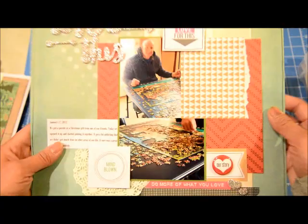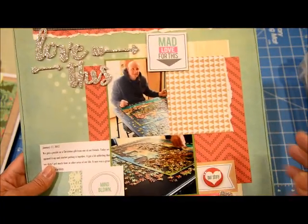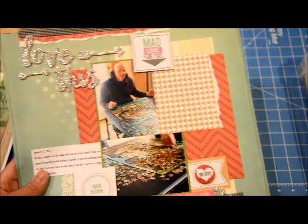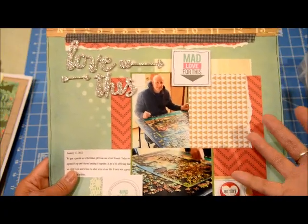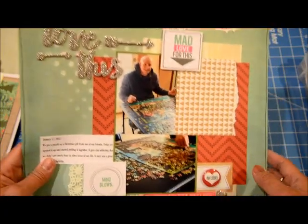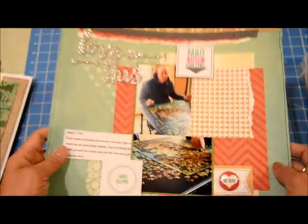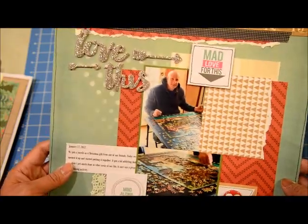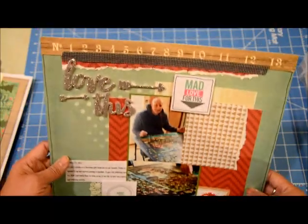It's a single page. So this is my first page that I used with the kit. I haven't scrapbooked in 3 weeks, and it was really hard for me to make my first page. I don't know if it's because I was so rusty, or the colors I was using weren't working, but this took me a long time. I would say, because I was watching a movie with this, it took me about 2 hours to make just one single page, and it's not even that elaborate.